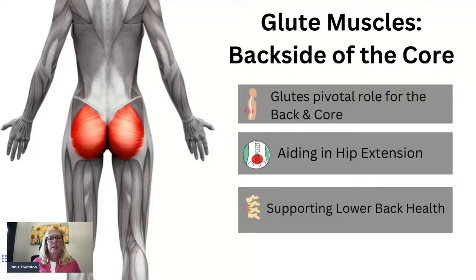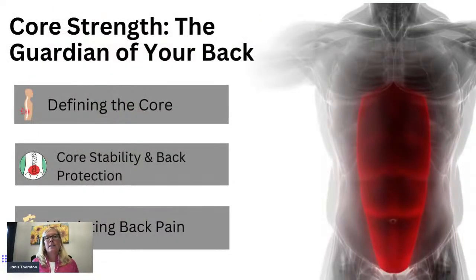So when we can, glute exercises are a great way to get your glutes fired up. They aid in the overall health of our back and our hip area. The glutes are part of the core. I'm not sure everyone understands that, but they're the backside of the core, besides the back muscles. The core is not just the abdominal muscles, as a lot of people think. Our abdominal muscles, oblique muscles, back muscles, and glutes make up our core strength that we want to make sure we have enough of.